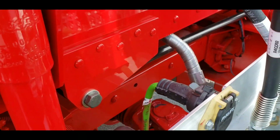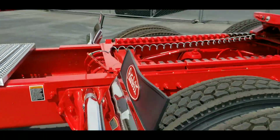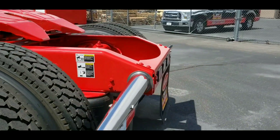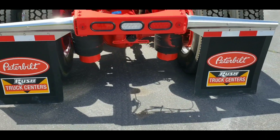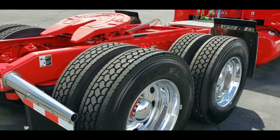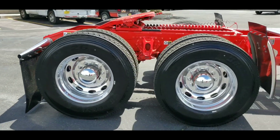All of our custom trucks come with a bunk heater. If you're from cold countries and want one of our trucks, we arctic-wrap the fuel lines and do bunk heaters just to make sure you don't freeze out. For my regulars, you know what I'm about to say — people steal mud flaps. So we go ahead and put in the stainless steel premium mud flap hangers. They ain't got the tools, they're not getting it off.